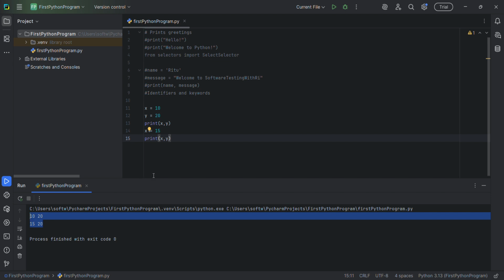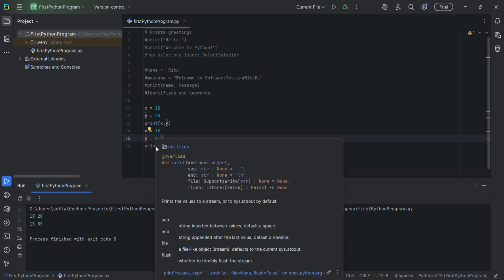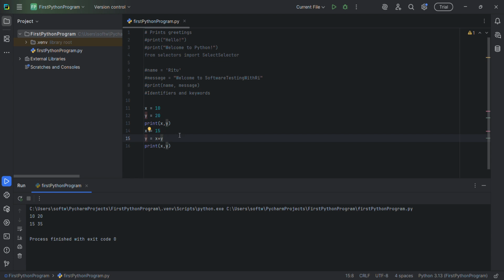So you see, now we should get 15 and 20. This is how you can first give a variable any value and then change your mind, or you did some calculation and it got updated. Or you can say y equal to x plus y, because we have already given y a value of 20, and now we want to add the value of x into y and update the new value of y. If we run this, we should get the updated values of both x and y. So this is about variable declaration, putting values into the variable and using them later.